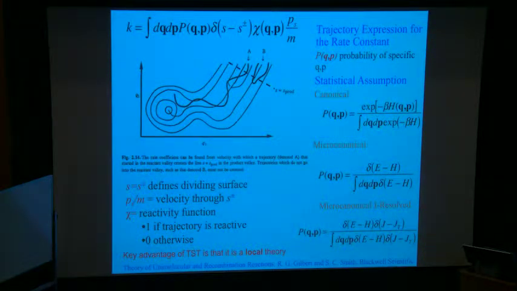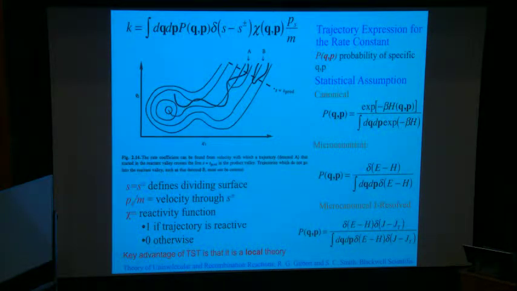So we're just writing the energy. The probability of getting any particular set of coordinates and momenta is just the Boltzmann factor of the energy of that state, divided by some kind of normalization factor. This normalization factor is the classical analog of the partition function. So the probability of that state is just 1 over the number of states that you have, is the way to think about it.